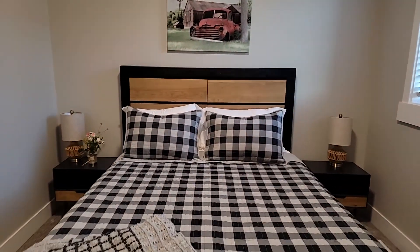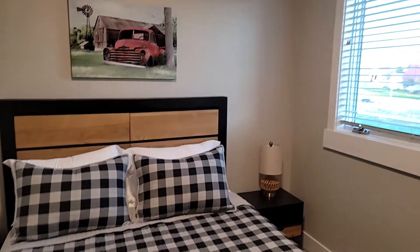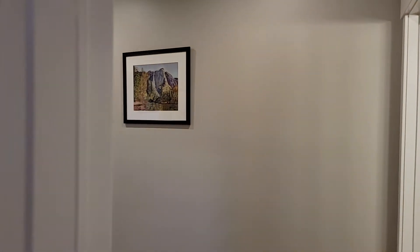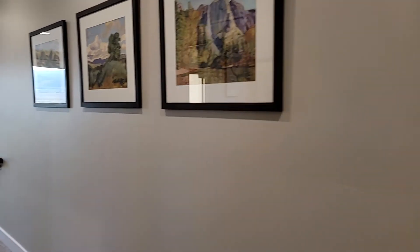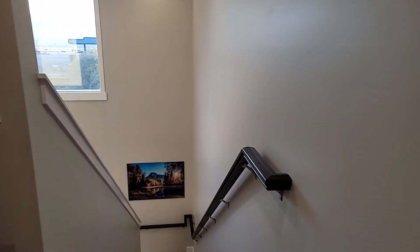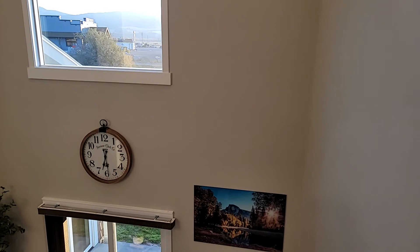I believe this is a full, possibly a queen, but again, enough room for nightstands on either side. Casement window off to the side of the home, and another closet here. So all told, about 1,800 square feet — three-bedroom, two-and-a-half bathroom, two-car attached garage. And again, these are the Rainy Creek Townhomes in Swan Valley, Idaho.